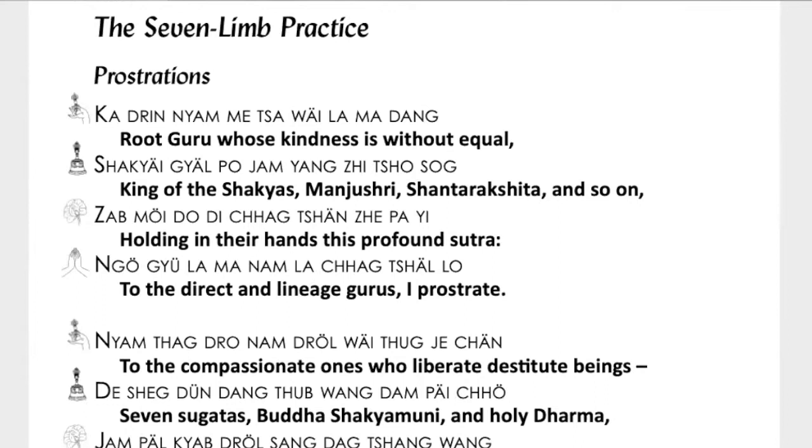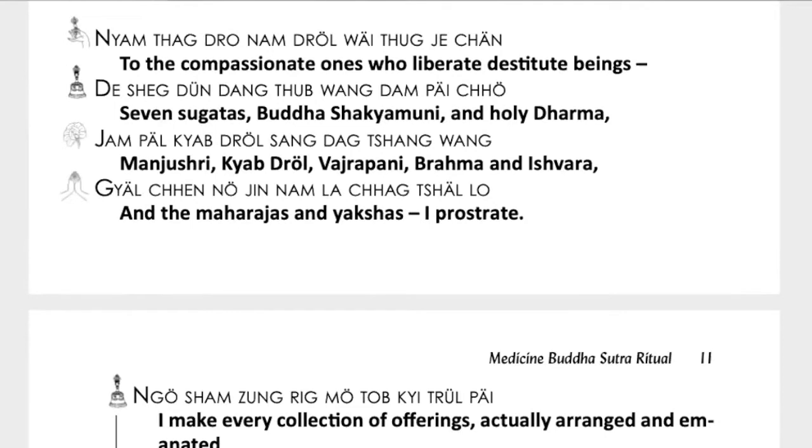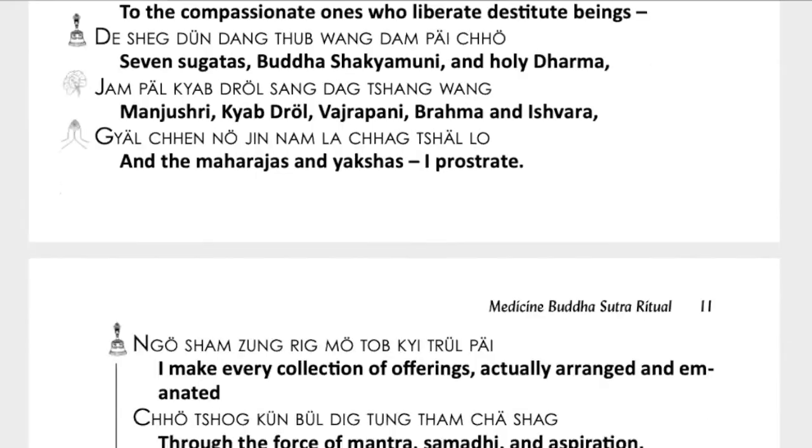Root Guru, whose kindness is without equal, King of the Shakyas, Manjushri, Chandrakshita, and so on, holding in their hands this profound sutra, to the direct and lineage gurus I prostrate. To the compassionate ones who liberate destitute beings, seven Sugatas, Buddha Shakyamuni, and Holy Dharma, Manjushri, Kabdrol, Vajrapani, Brahma, and Ishvara, and the Maharajas and Yakshas I prostrate.